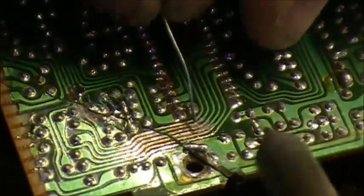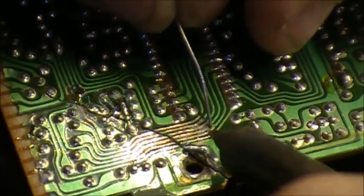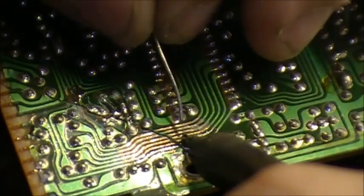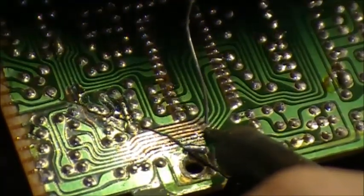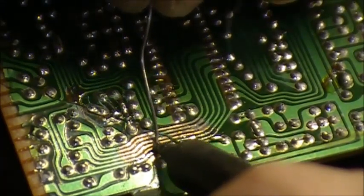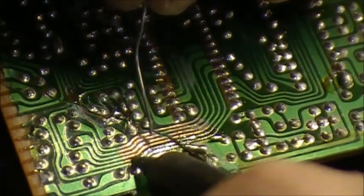Keep your tips clean as much as possible, and again, avoid shorting your traces. Solder loves copper, as you know, and it wouldn't take much to bridge them.